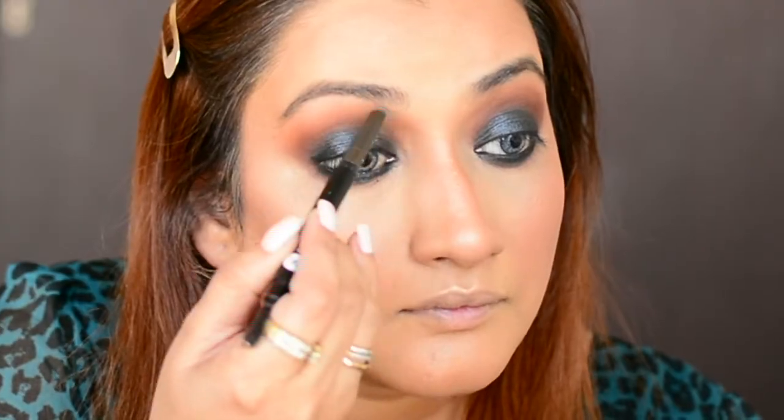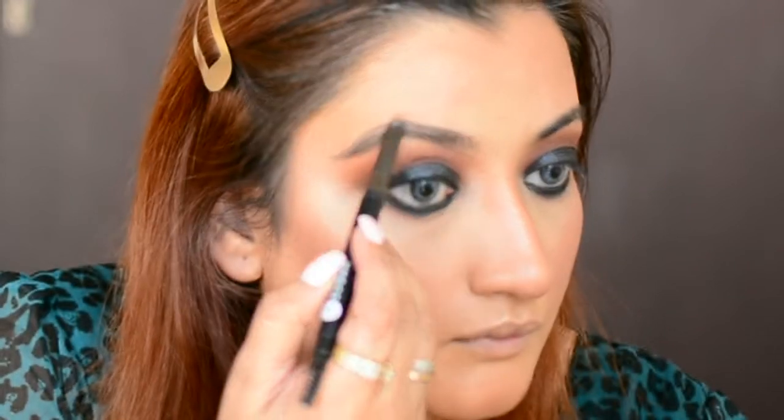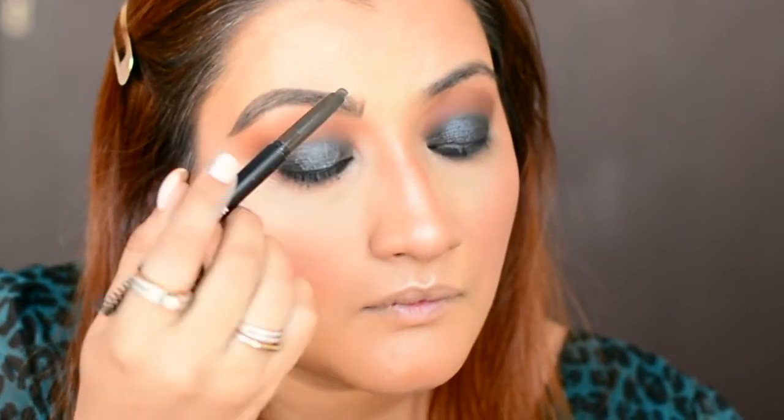And now I'm going to take you through my eyebrows. I just wanted to show you guys how much of a difference a good eyebrow can make. So I'm using the Arch Arrival Brow Definer in 04. I'm just going to fill in my eyebrows and show you how much of a difference a good eyebrow makes to the entire makeup look. So don't ignore your eyebrows.